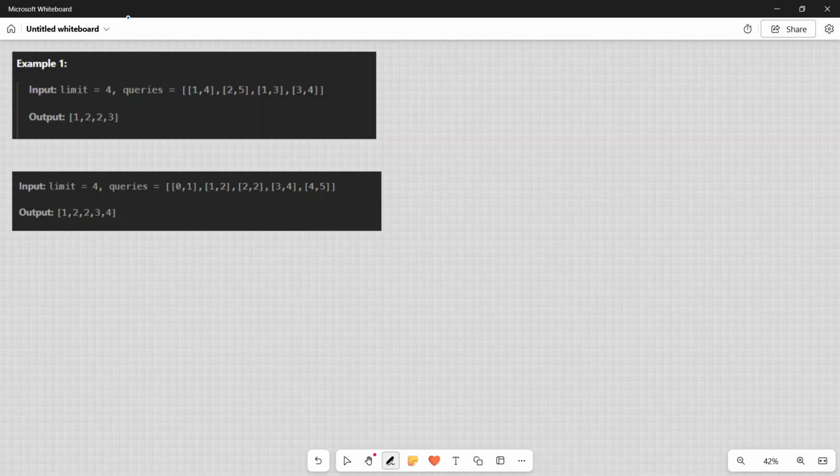Great. So we'll have a hash map that stores the balls, and we'll have another hash map that stores the colors, right? And now, initially, we know the first ball needs to be colored with color 4, so we just add this to our balls map. So this denotes the key 1, the ball 1 is colored with color 4. So since we have added this, we also need to update the colors map.